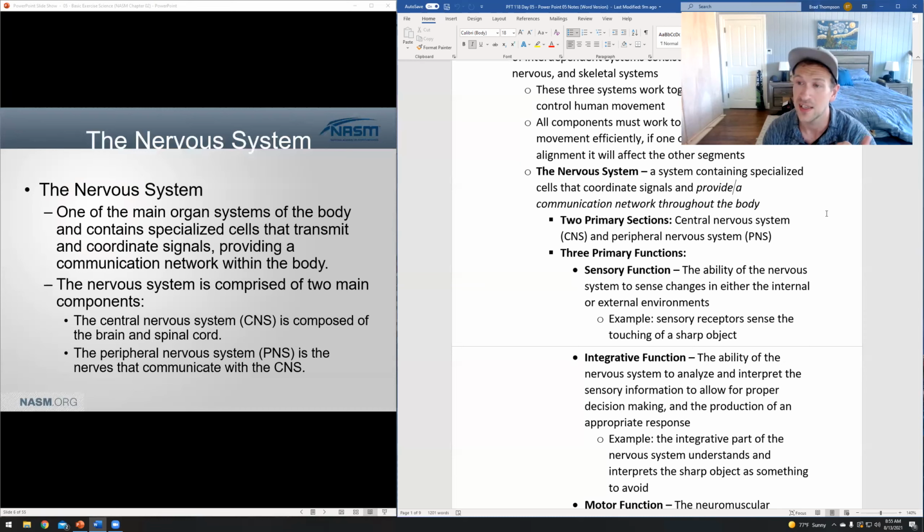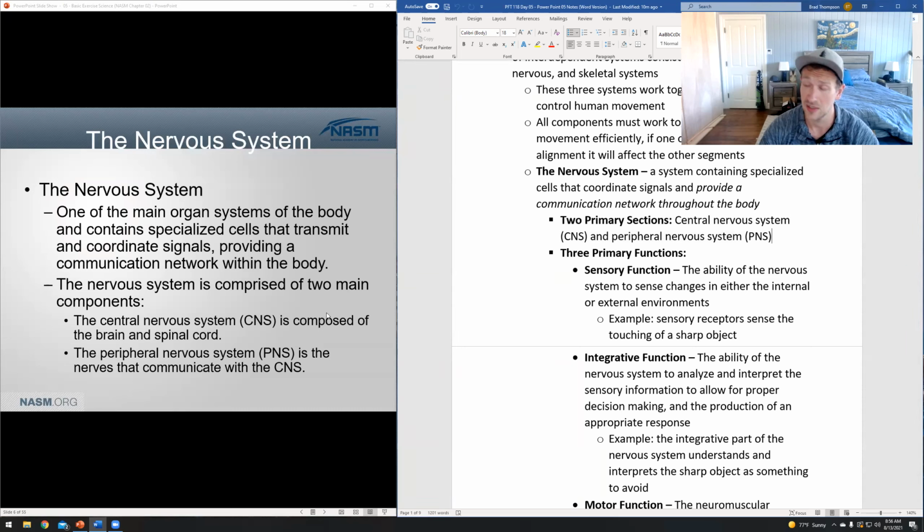In the nervous system, it's information about maybe our body position. And then that information goes back as a motor response. It's like, oh, we're in this position, we're not supposed to be in that position. And so then there's a motor response that sort of fixes things, right? Or maybe it doesn't. And that's where we see dysfunction and overactive muscles and things like that. So there's going to be two primary components of our nervous system in this communication network. We're going to divide things into two primary sections. You are going to see your central nervous system and your peripheral nervous system.